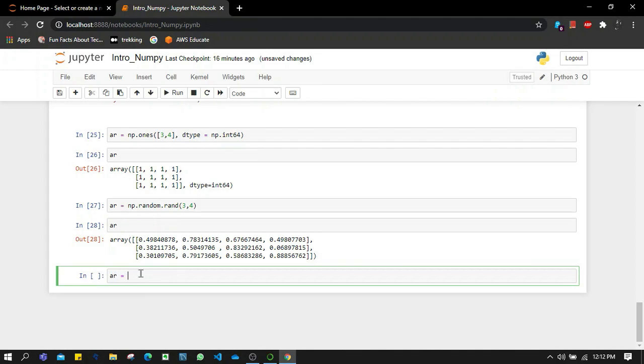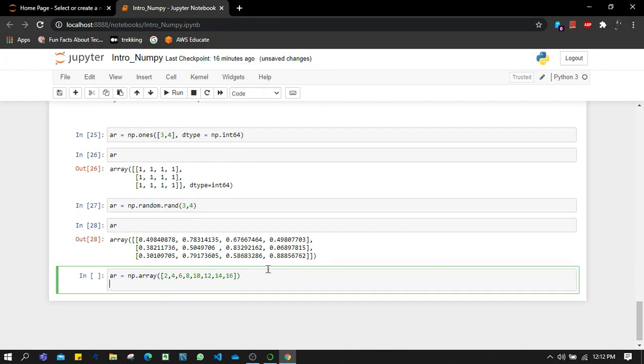So we can say AR is equal to np.array, and let's take 2, 4, 6, 8, 10, 12, 14 and up to 16 maybe. And we can start our indexing and work our way through it.